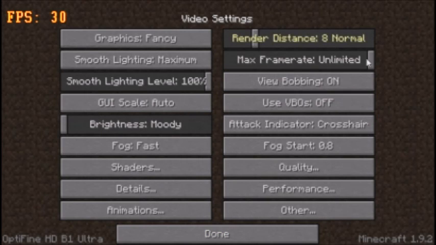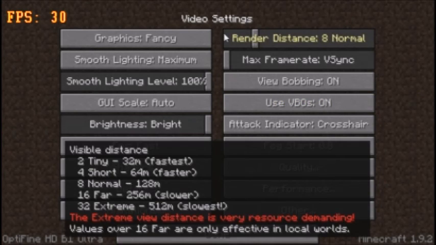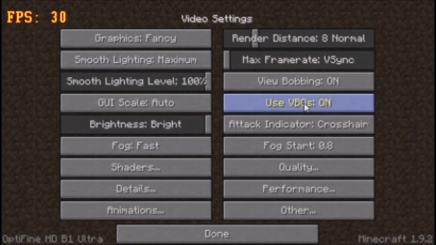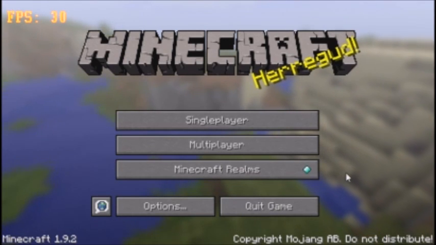When I usually play like this, but when I record, I turn the brightness all the way up and turn the max frame rate to VSync, and you'll notice the VSync on or off is gone, because that's optimal and it's better, otherwise you'd have to turn it on and then bring down the frame rate, etc. And I also like to turn on VBOs because it's supposed to be faster. But anyway, that's about it.